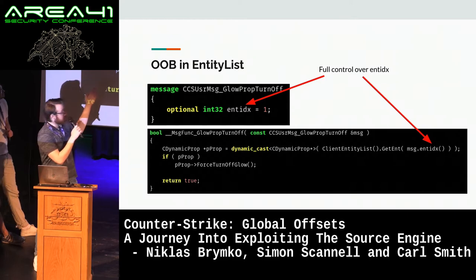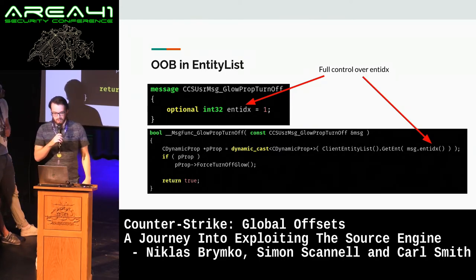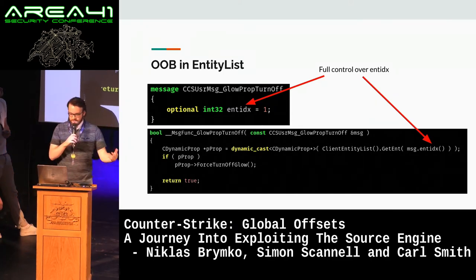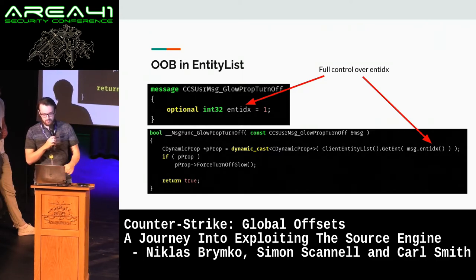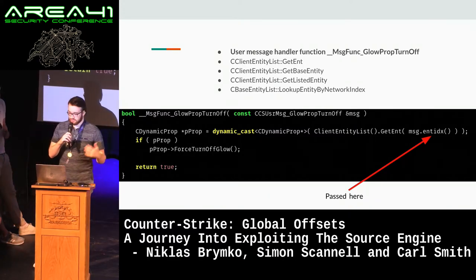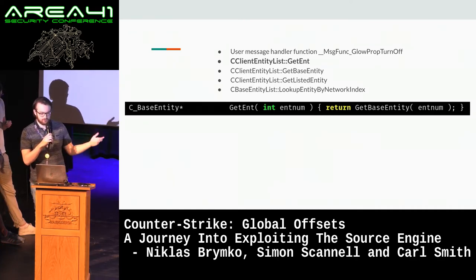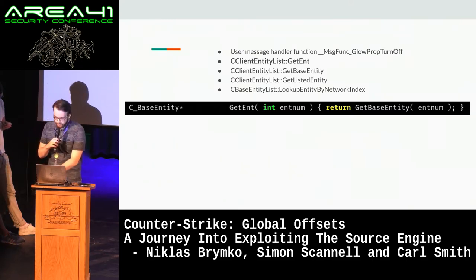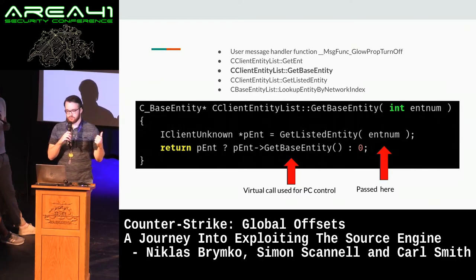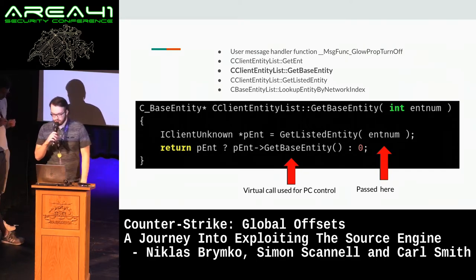You can see on the top the protobuf message, and on the bottom the corresponding handler to that protobuf message. As you can see, the server, or in our case the malicious attacker, had complete control over the entity index, and this was just passed around to the GetEnt method on the client entity list. So to traverse the call chain to the root cause, we start in the protobuf handler I just showed you. Next up, we end up in the GetEntity method, which passes the index to GetBaseEntity. And this is a very important method, as it also gets us execution control in the second line, thanks to the out-of-bounds virtual call you can see there.